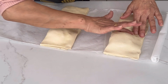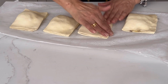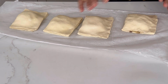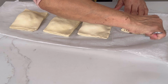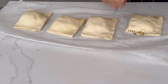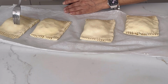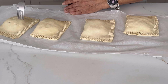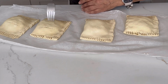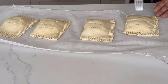I've preheated the oven already for 15 minutes on 180. Just going to press them down like that, and that'll give it a nice shape, a design to it. Right, so I'm just going to put little holes in. But you can do any design really. You can do it with a knife, so I'm just doing it with the.